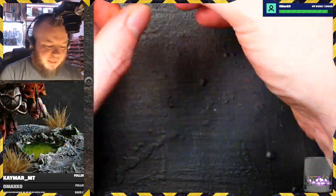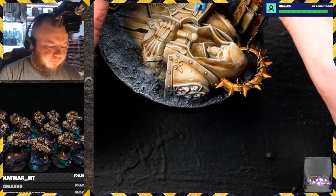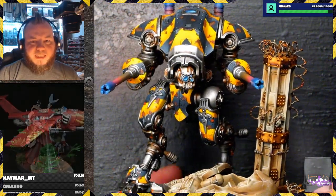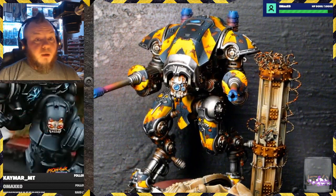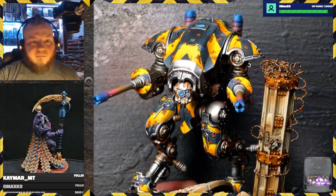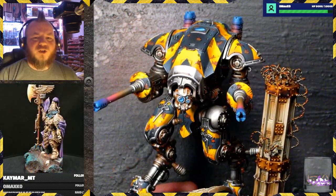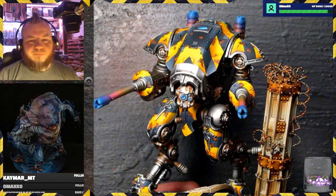Right, let's just pop this guy back together for a sec. And you'll see the effect of that battle damage just had. It's made him look a lot more sort of real and part of the environment. Now, it's still very cartoony, because that's my jam. This is my style of painting, and I love it when it's bright and bold and brash and absolutely just awesome.